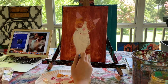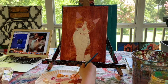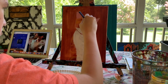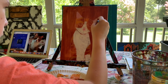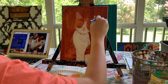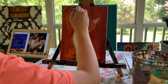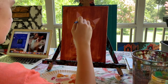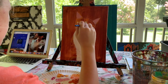Just looking for those little spots. Get a little more paint on your brush. It'll show up. And you could even kind of outline his ears if you wanted to. A little bit. Maybe a little under the eyes.